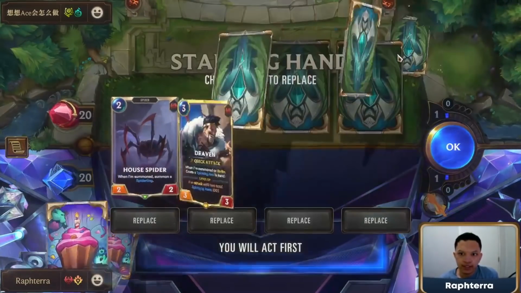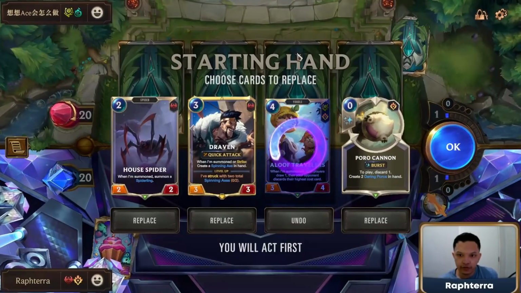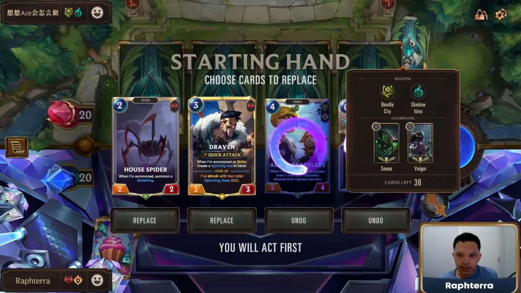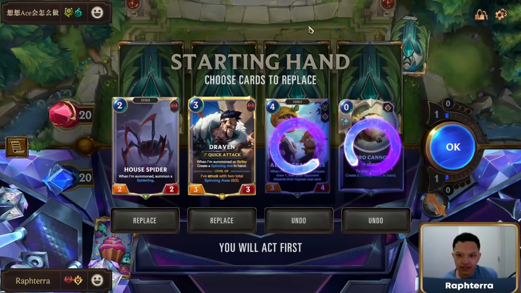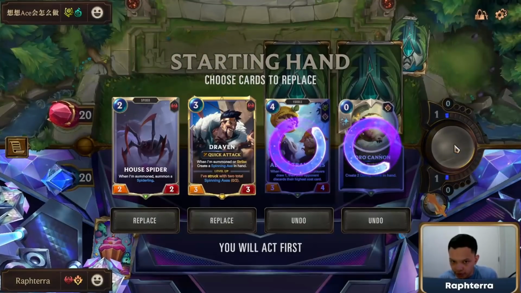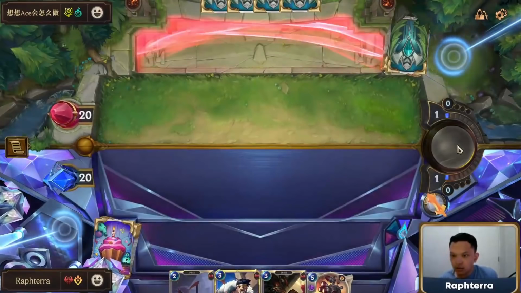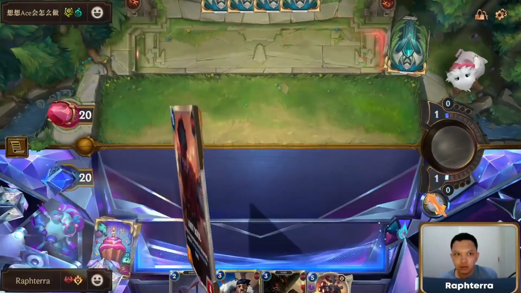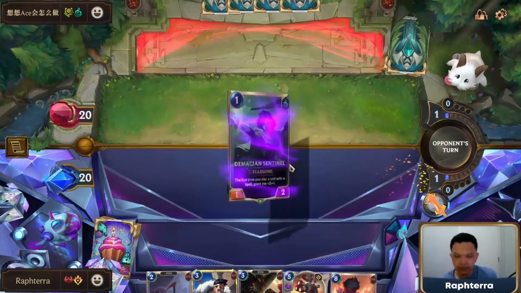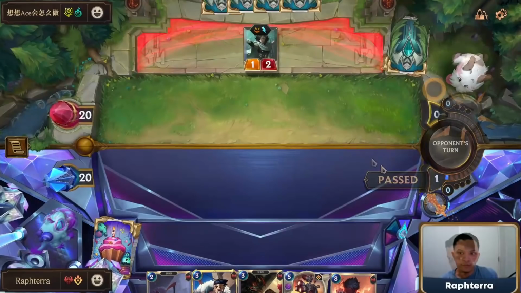So here we're up against a Darkness deck, which is slightly unfavored for us, I believe. We're keeping House Spider just in case he has the turn 2 Catalyzer. Draven is always good to keep, and generally we're looking for some removal for Vigor. I definitely want the Tri-Beam. And Lost Soul is also super important to have.